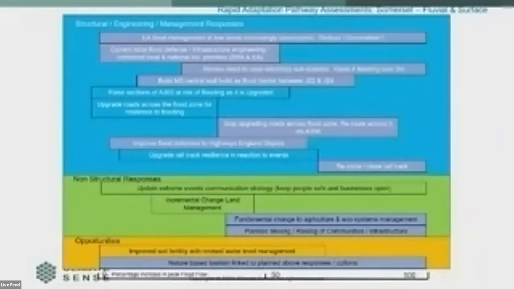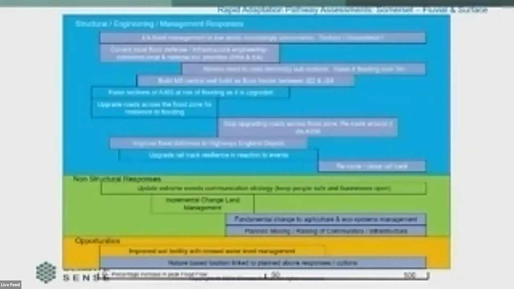What we have here is a number of different actions and possibilities that were drawn out by the stakeholders, and the concept that in some cases there is a limit to what they could do in terms of climate risk, or under changing climate risk, and sometimes possibilities of actions that would follow reaching those thresholds. In this particular diagram, we're looking at response to particularly fluvial flood risk. We looked at a number of other sorts of flood risk.